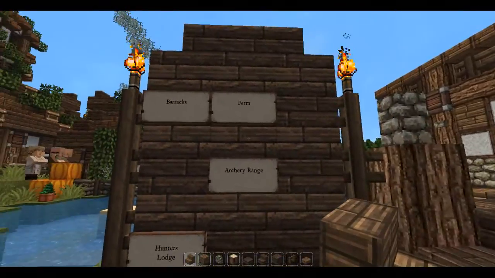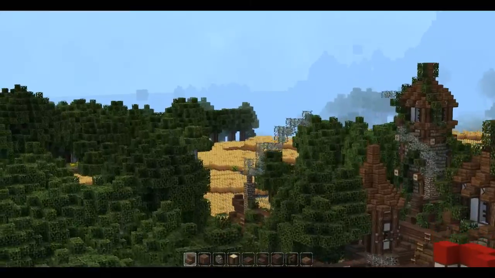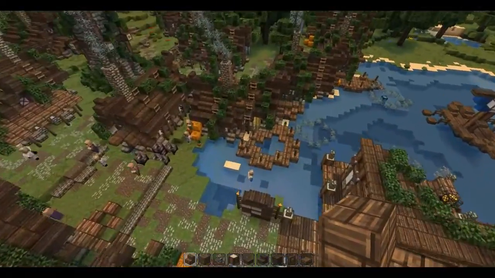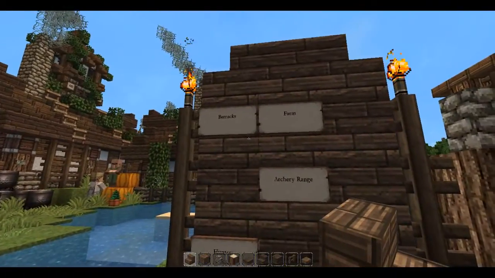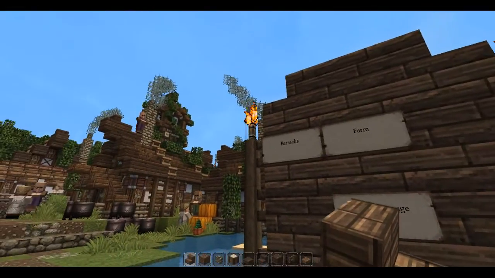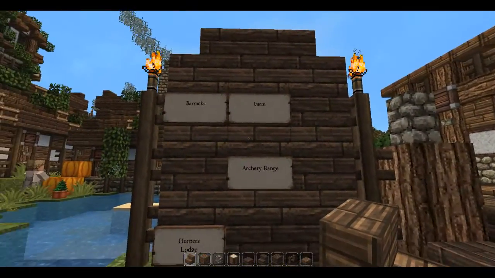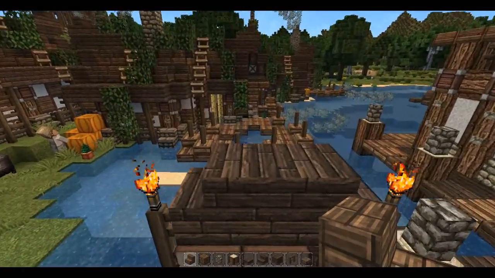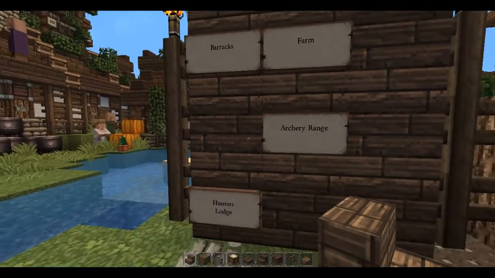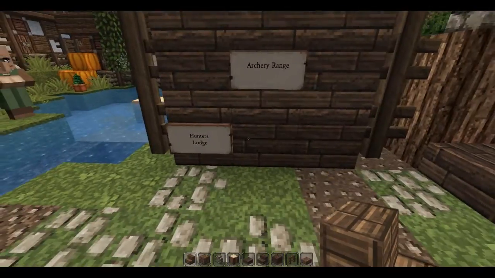Mine, we did that. Farm, I've sort of done it, but you didn't see it. I might do some farm buildings, so we'll leave that there for now, just in case. We've got barracks, farm, archery range, and hunter's lodge. Tell me some stuff you want me to put on there. More stuff needs to be added, because it's a bit bare. And also, what do you want to see next time? Because I've got an idea for a barracks. I know how I'm going to do a barracks. Maybe sort of an idea on the archery range, but not sure.